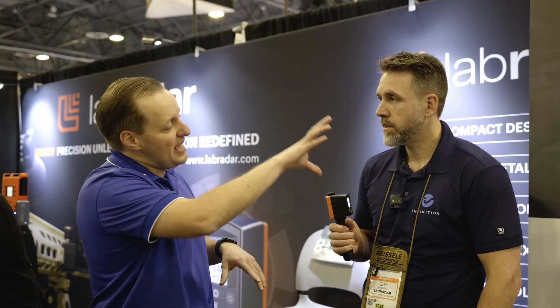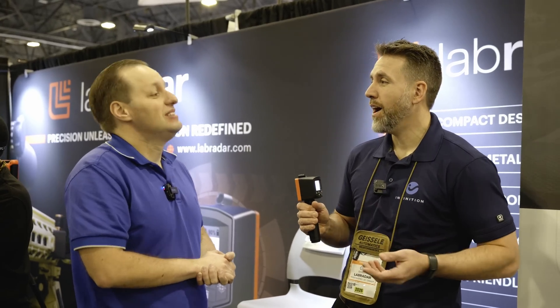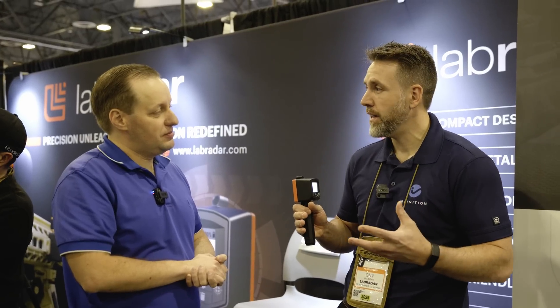When people cross-shop chronographs — magneto speed, optical, or Doppler radar — the question is what type of projectiles you want to measure. A MagnetoSpeed is a fantastic product but won't work for handguns, 22s, BBs, airsoft, or archery. The LX handles all of those. The BC calculation feature works across the board — it's been tested even on 22 LR and people found it did a really good job.